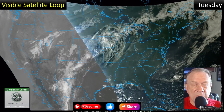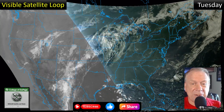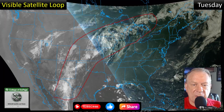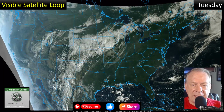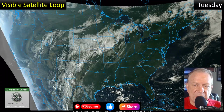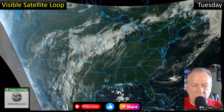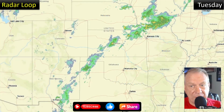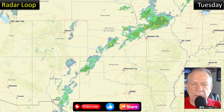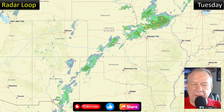So on the visible satellite, sure enough, exactly where I showed you those anomalous dew points is exactly where there is a lot of shower and thunderstorm activity that arcs like this, and that's going to move around a little bit. See this kind of puffy cumulus clouds down here leading to some showers. That type of activity is going to be expected over the next couple of days to erupt more over the southeastern U.S. On current radar, and you should expect this, the showers and thunderstorms, not severe, in Iowa, northern Missouri, stretching all the way back to parts of New Mexico where there is a flood watch in effect.